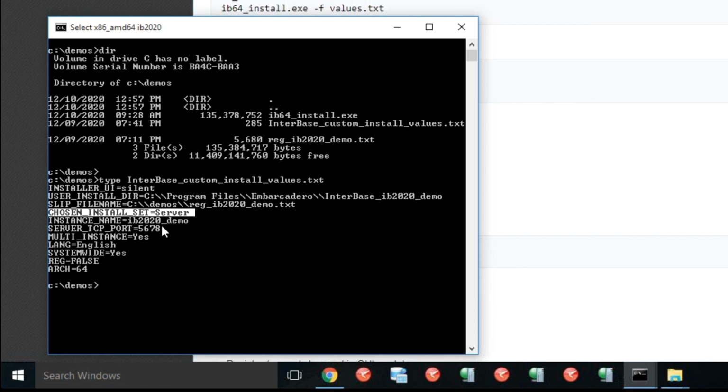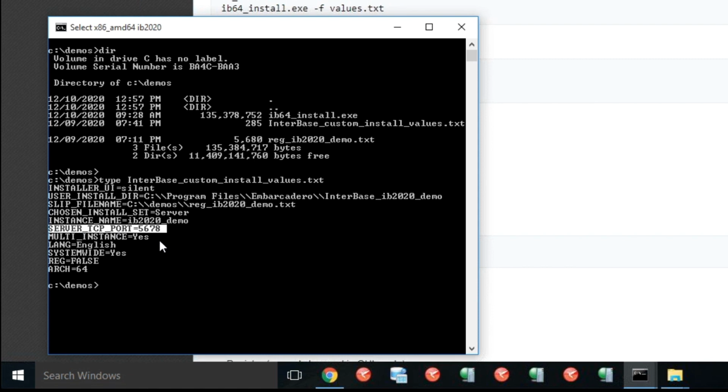What you would do is install the server install set on the backend system, and then you would change this to client for all the desktops where you're installing InterBase. So the client part of it will only install the client libraries that are required on those desktops, and your application will be able to connect to the remote server that's running in the backend. But for the purpose of this demo, we are going to install the full InterBase product.